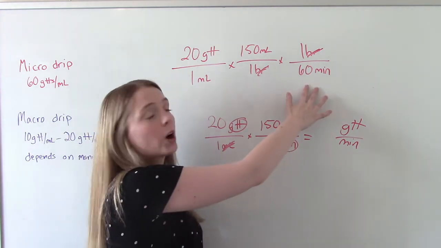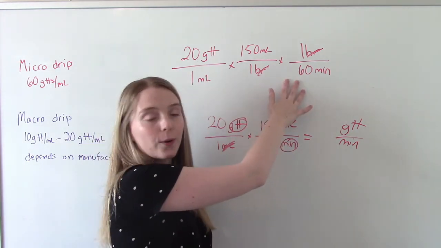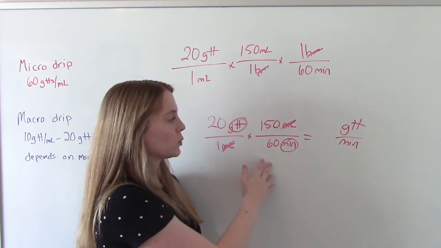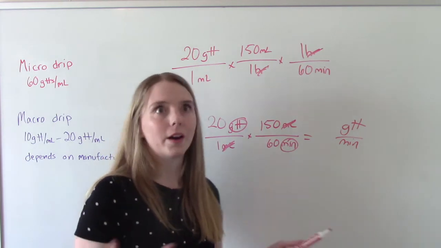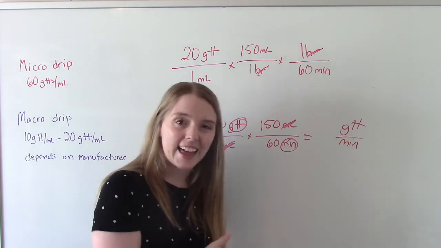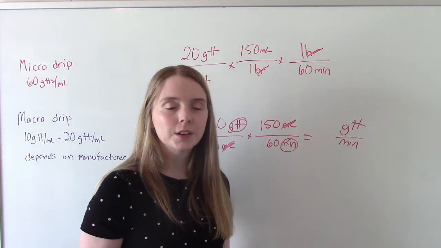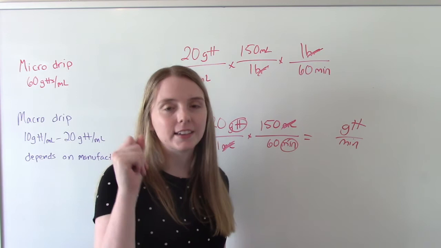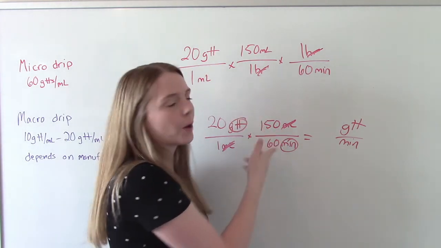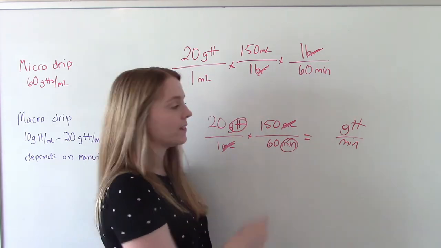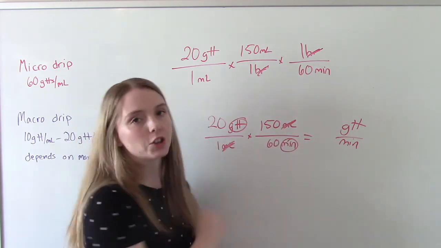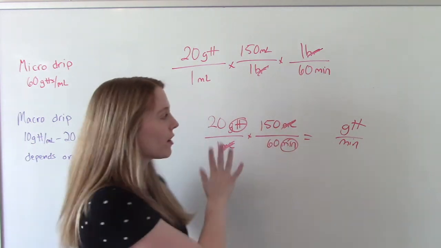So if you want to do it the long way because it's an extra check for you, go right ahead. If you feel comfortable doing it this way, you can. Usually this works when we're in like the little numbers. Like we know 1 hour is 60 minutes, we know 2 hours is 120 minutes. But like that last problem we did where we had 24 hours, that's not a common thing to say, like, oh, how many minutes are in 24 hours, right? So common ones like 1 hour, 2 hours, you can do that if you want. If this is easier for you, go right ahead. If you prefer to do it the long way, just so you can double check yourself, that's fine too. I just thought I'd mention it.